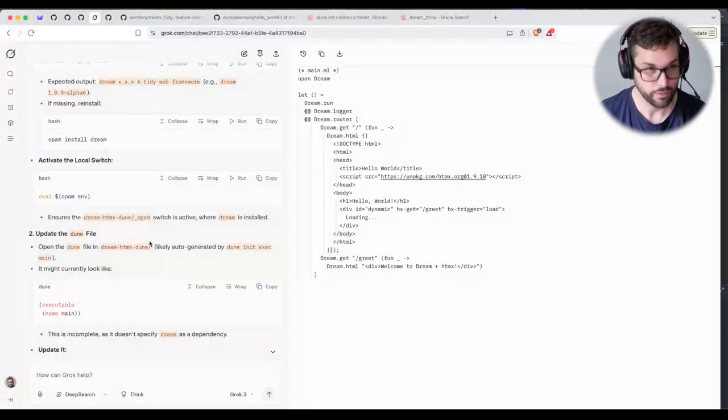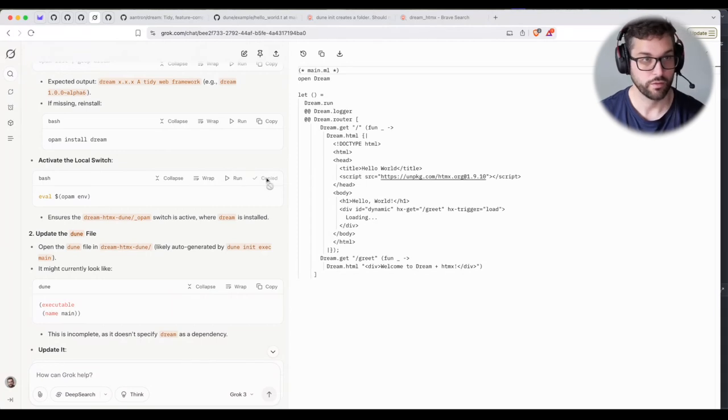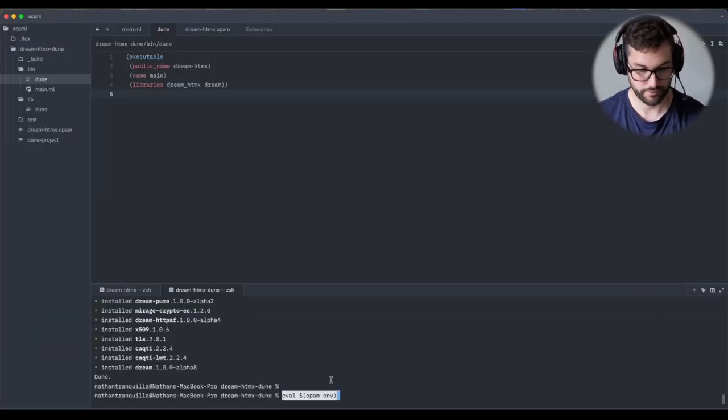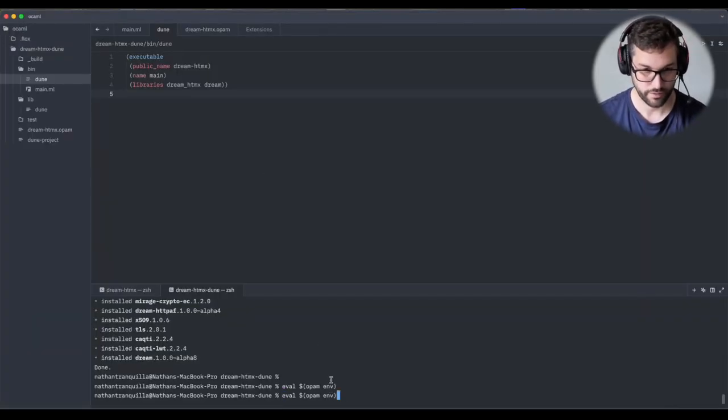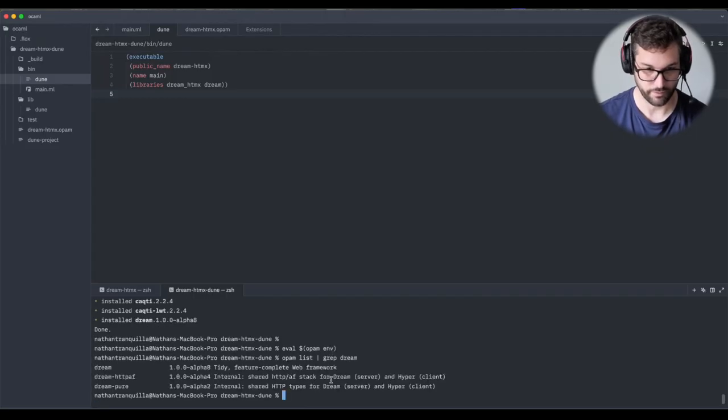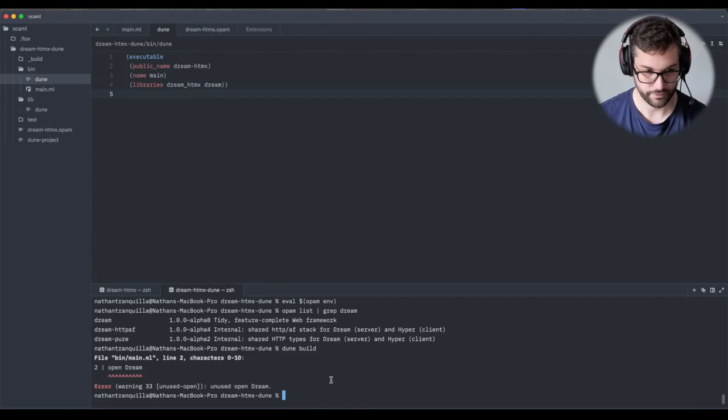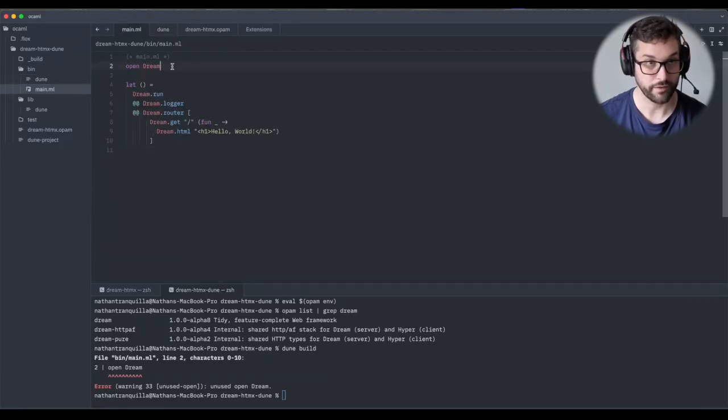So, install Dream again because it wasn't there. And so it's present. Great. Build. Oh, unused. Well, we can fix that.